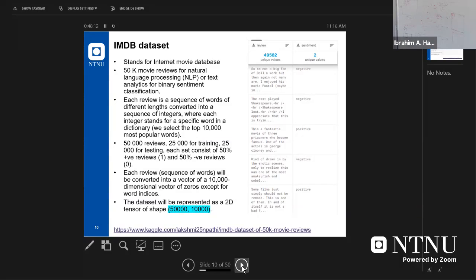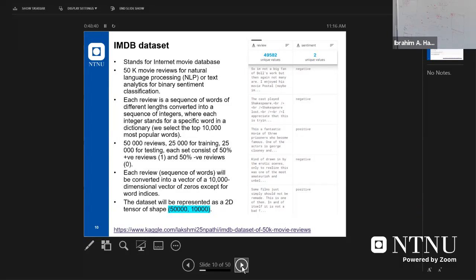Just to make it easy. If you want to make it multi-class classification, you can say this is a drama, so you can divide it into some classes. But sentiment analysis here is very simple. It's just positive and negative. So the input to the model will be a text, and the output will be positive or negative, or 0 to 1. So it's a positive movie or a negative movie: people like it, people don't like it.